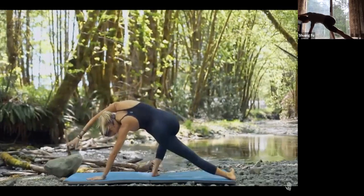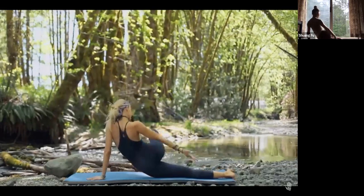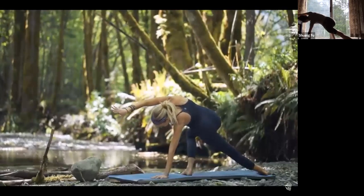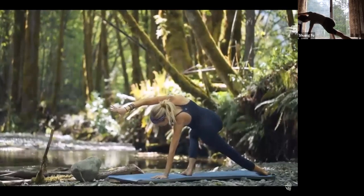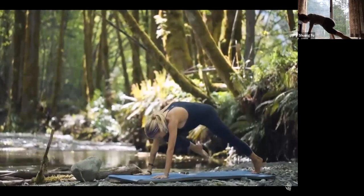Inhale, lift up. Exhale, lower. Good. Just work with the breath here. Inhale, lift up. Hold it here. Breathe. Lift that hip as high as you can. And then transition. Bring that right hand down.